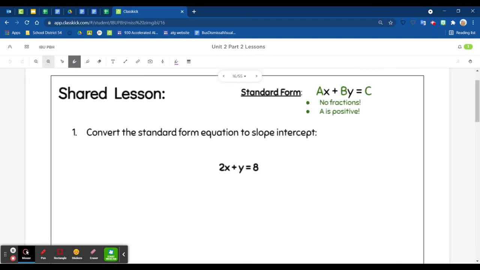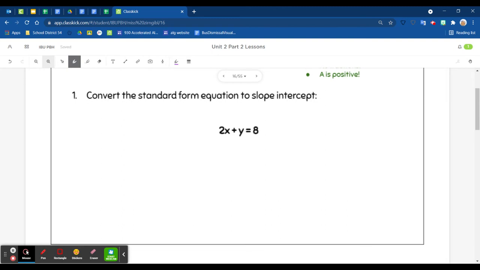Okay, so as I was saying, one way that we could graph this kind of equation is that we would put it into slope-intercept form. So to do that, I would have to make it so that y is by itself. This is where what we did in our first unit, solving literal equations, comes in handy, because I want to just solve for the letter y, right? To do that, I need to move everything else away from it. In this case, I would have to subtract the 2x. When I do that, I would get y equals negative 2x plus 8.